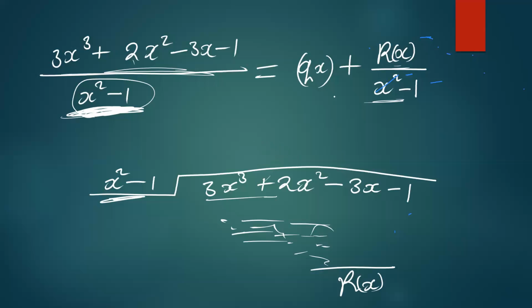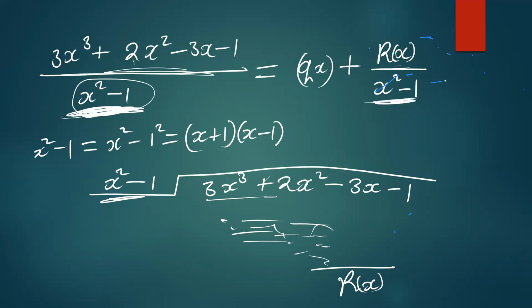So after factorizing the denominator, this is the difference of two squares. If you check, we have x squared minus 1. So this can also be written as x squared minus 1 squared, which can be written as a difference of two squares as x plus 1 and x minus 1. So where there is this part, we can put x plus 1 and x minus 1. So we'll have something like this. We have x plus 1 and x minus 1.